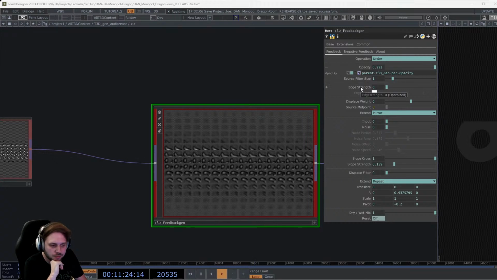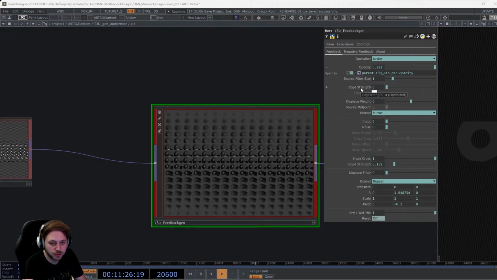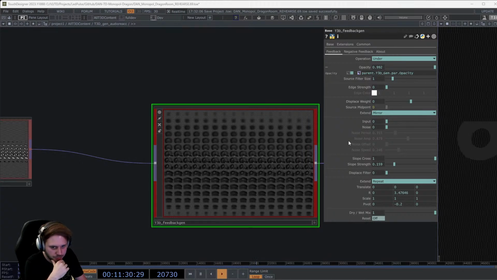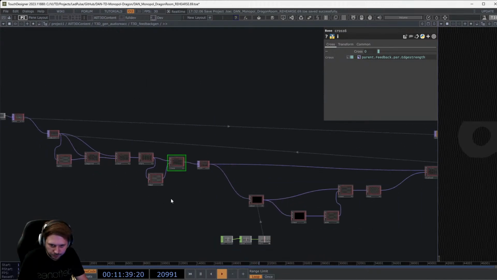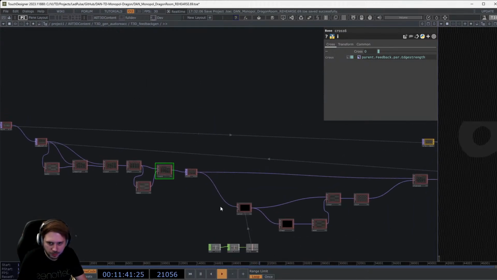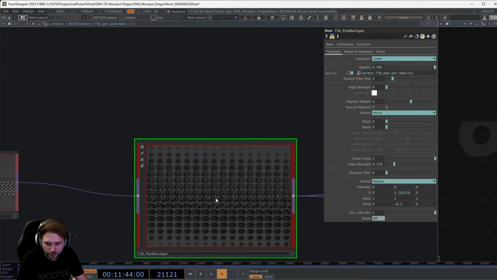Those kinds of feedbacks work in T3D also. So I have a displace feedback built into this one, a slope feedback also, and of course transforming the feedback. All these I built into one network here with a lot of high-level control.